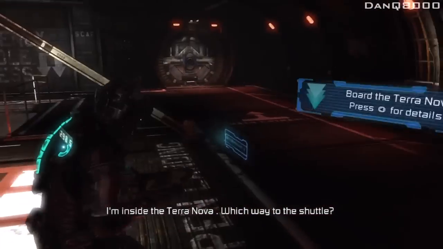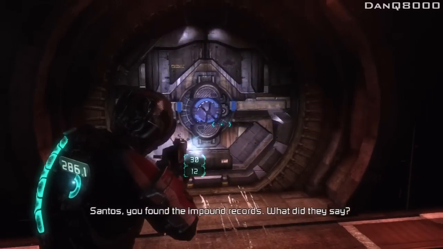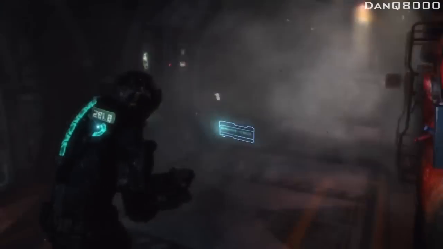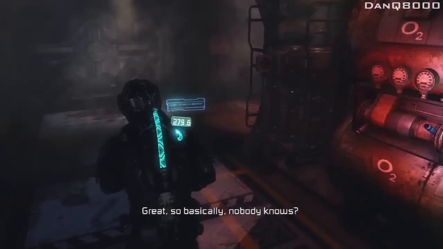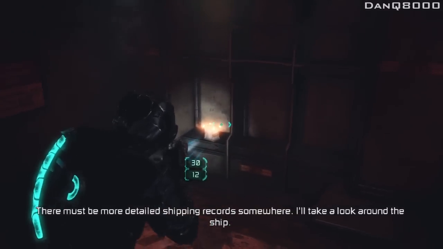Inside the Terra Nova. Which way to the shuttle? Santos, you found the impound records. What did they say? Only that the shuttle was decommissioned. They were going to pop it out. Great. So basically, nobody knows? There must be more detailed shipping records somewhere. I'll take a look around the ship.